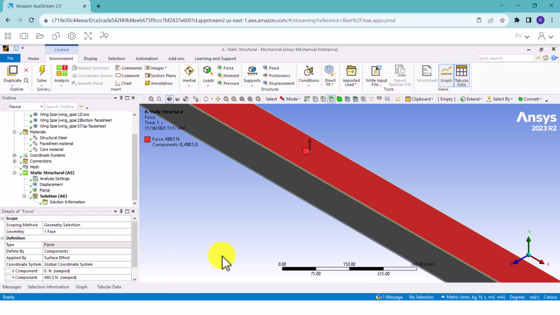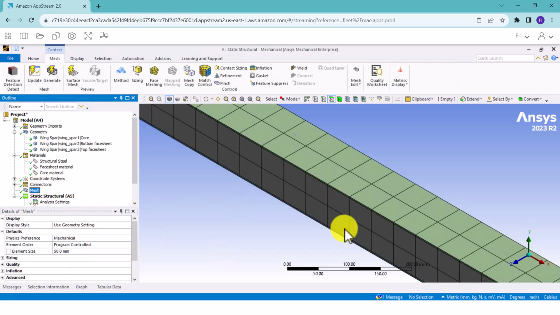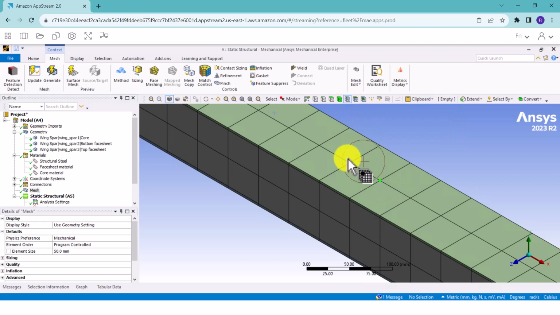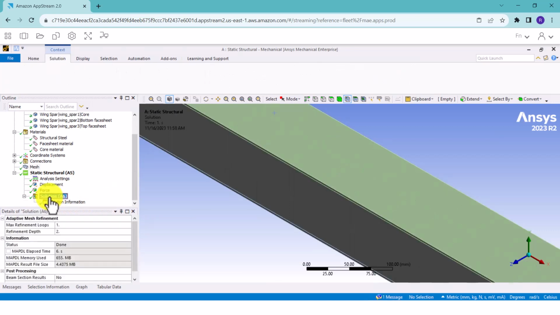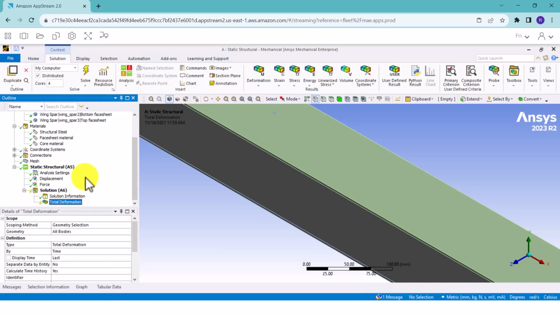So at this point, if I go back to mesh for just a moment and highlight the nodes, you don't need to do this. So the displacements at all the nodes, the 20,000 odd nodes, is now known. And we can get answers to interpolate those values and plot the deformed shape. So let's get answers to do that. I'll highlight solution in the tree, deformation, total.